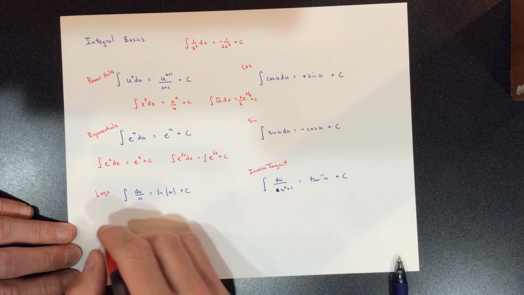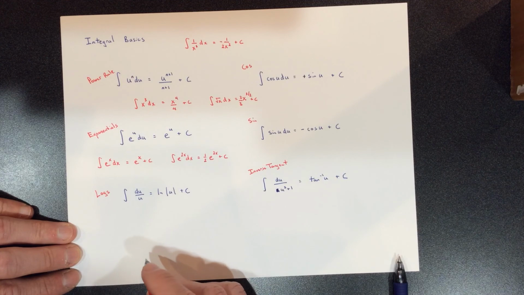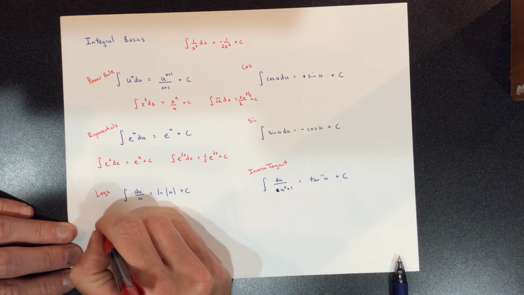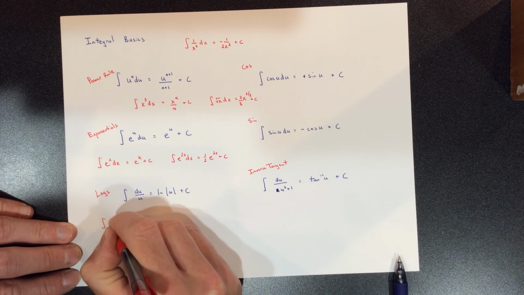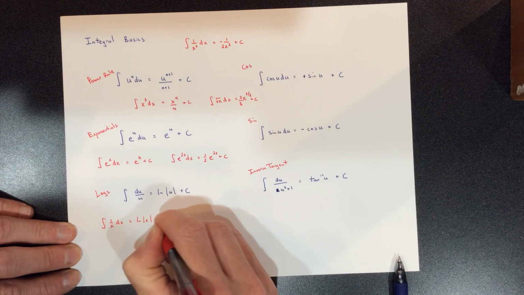Same thing with logs. We can have easy ones, right? The derivative of a logarithm is du over u, or 1 over u times u prime, however you want to memorize it. And so logarithms are going to go the other way. Logarithms are great for like the integral of 1 over x. Well, we're going to get the natural log of x plus c.